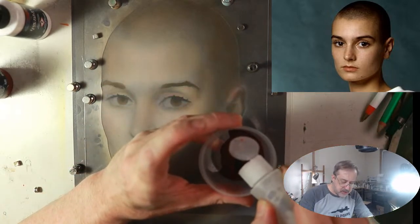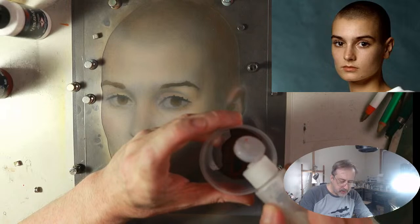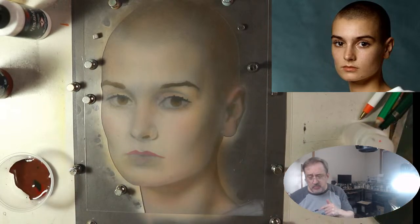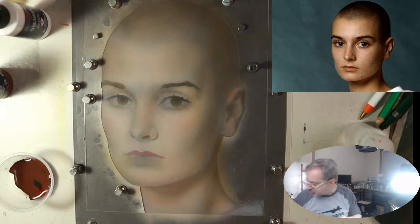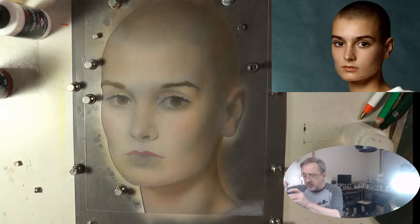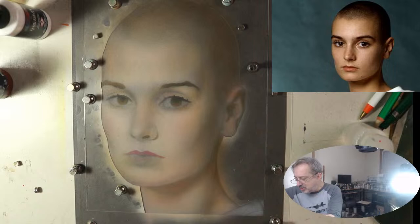And I'm going to mix maybe 1:1. And I like doing 1:1 because I need that to go through my airbrush, and because I have a 0.30. And what I'm going to do is I'm going to mix this up off camera. Well, at least away from my artwork. I'm going to make sure I really mix that up with the 4011.